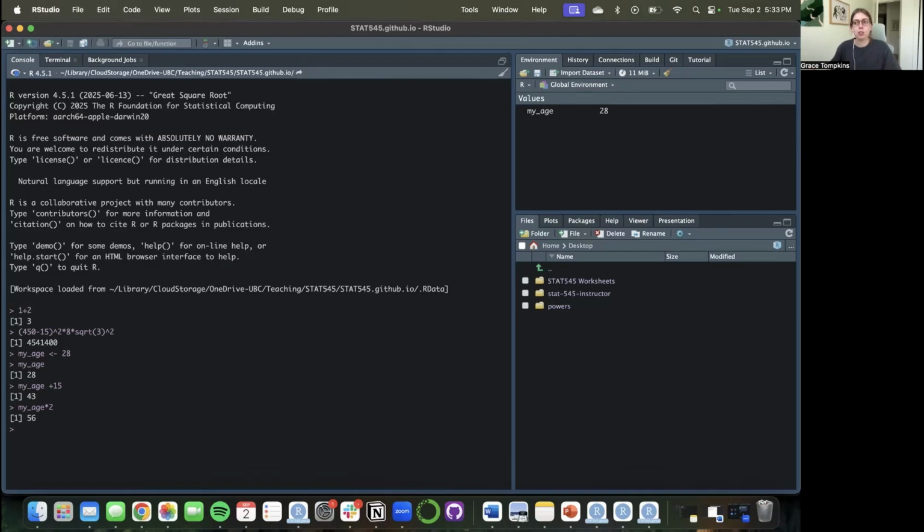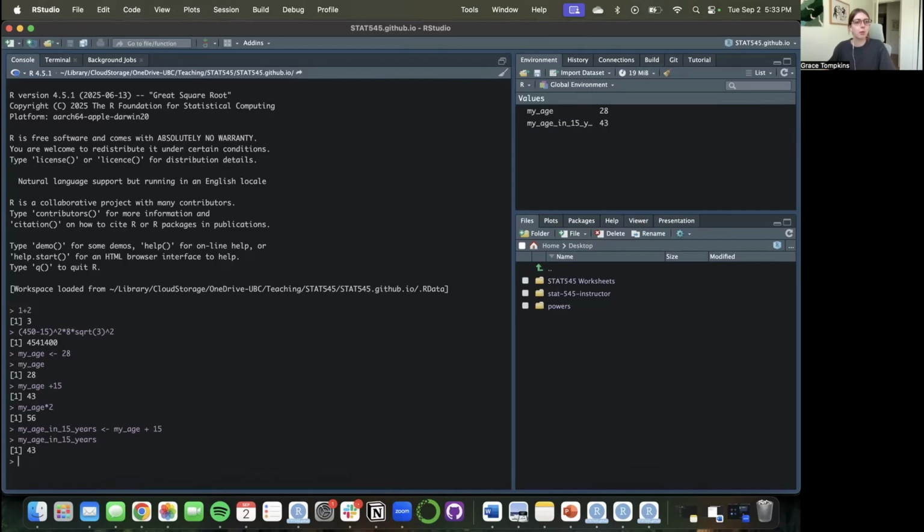Now, we can also use this expression to store another variable. So say I actually did want to refer back to that age plus 15 value. Maybe I'm going to call it my_age_in_15_years, and it's my_age plus 15. I can see that value over here is 43. I can also type it in the console, and a little hack is if it starts to pop up and the variable that you want is selected, you can just click the tab button and it will fill it in.